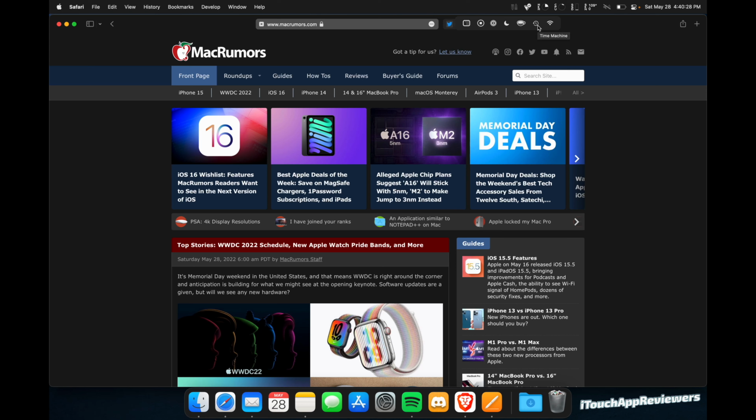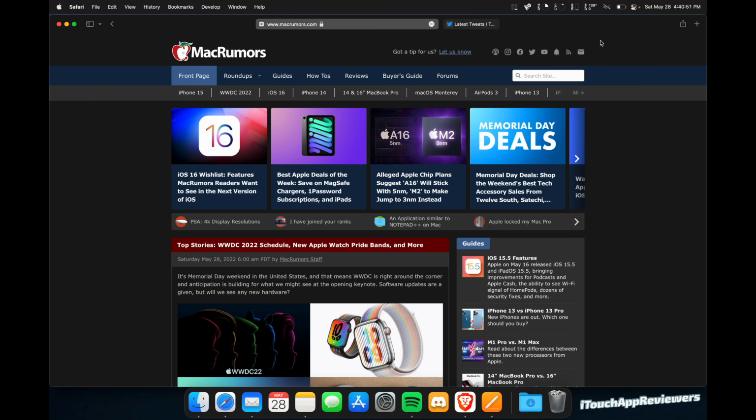But something cool about this that the other free programs that do this can't do, which by the way, one free one that I know of is called Vanilla. It can do the same thing as Bartender, but Bartender has way more features. So for example, when my Time Machine runs, it will pop up in my menu bar to let me know it's running. But when it's done, it goes right back down here. Wi-Fi will only show if it's not connected.